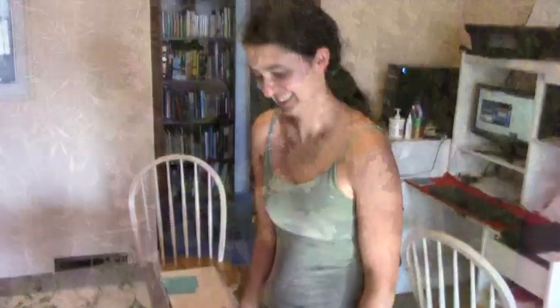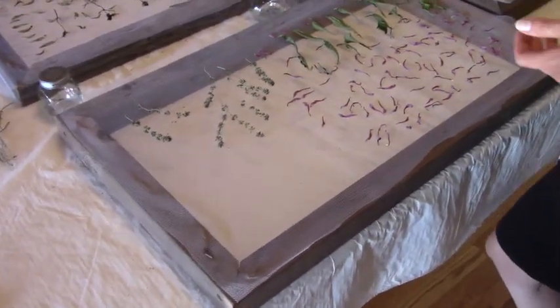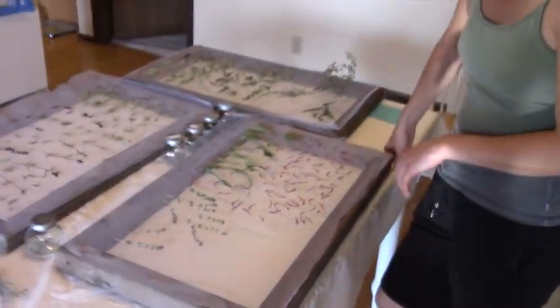So you dry your own herbs, right? I do. Can you show us how you made the drying board and what you dry and how you dry it? Sure. Okay. So there's actually two different ways that I dry my herbs.